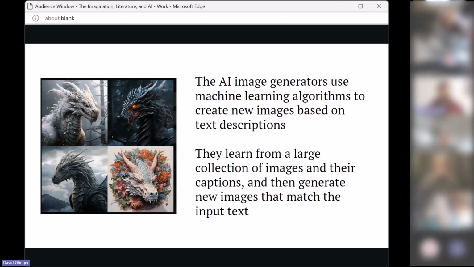So if I put in the text, make me a dragon, it's going to create images of a dragon that have never been seen before, but are based upon many different images of dragons. And you can see over here on the left, these are, again, all the images you'll see in my presentation. I used Midjourney to make them, and I used a singular AI site simply because I wanted some consistency in the way the images looked. Each one of these different image generators is going to have different value.